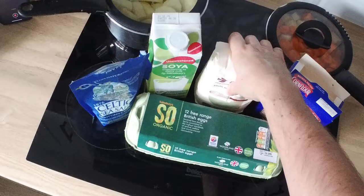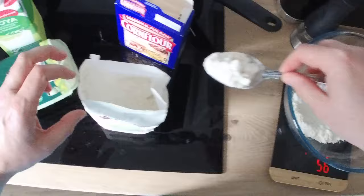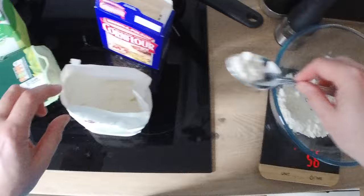But with gluten free, I found the gluten free flour doesn't rise as much, and if you don't put more eggs in, you'll end up with really flat puddings. So what we do is I look at 70 grams of flour, which is gluten free flour, but I've overdone it here, as you can see.